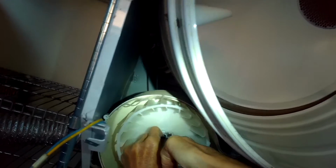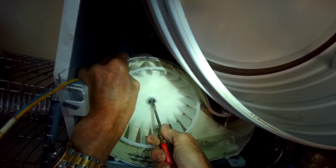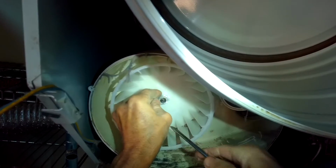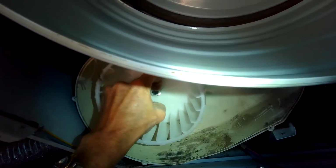I'm using some pliers to get that circlip back in, but the circlip tool that I just didn't have today actually makes it a lot easier. Using a standard head screwdriver to make sure that circlip is locked into the groove and it won't come loose, because that's the main thing that's holding that blower wheel on.